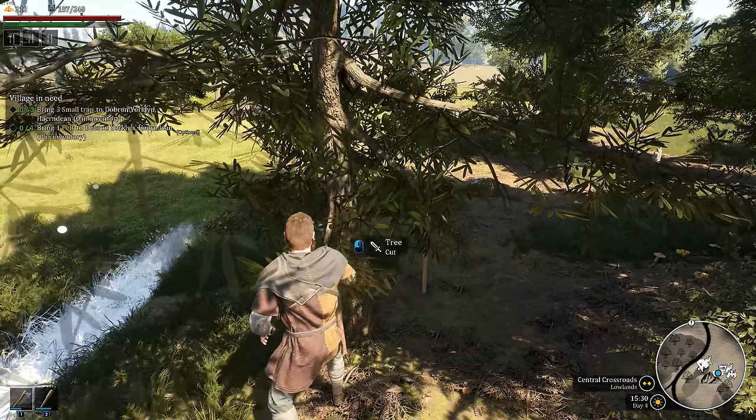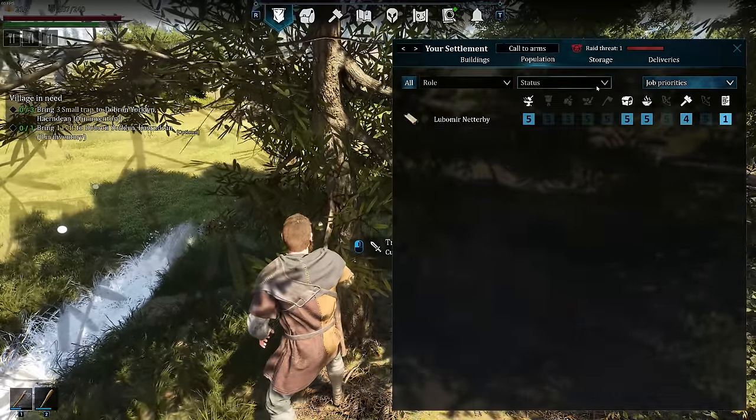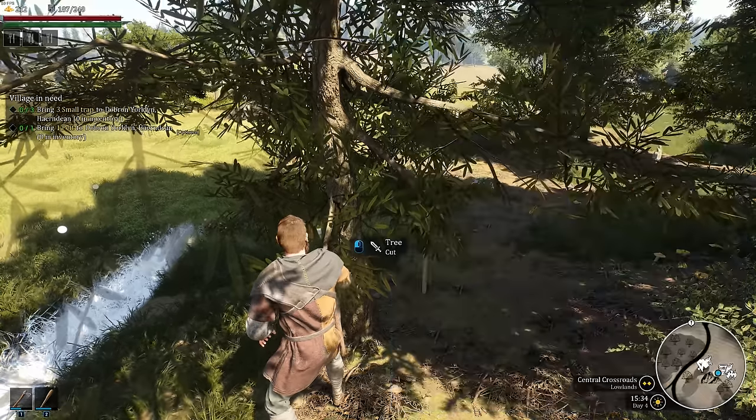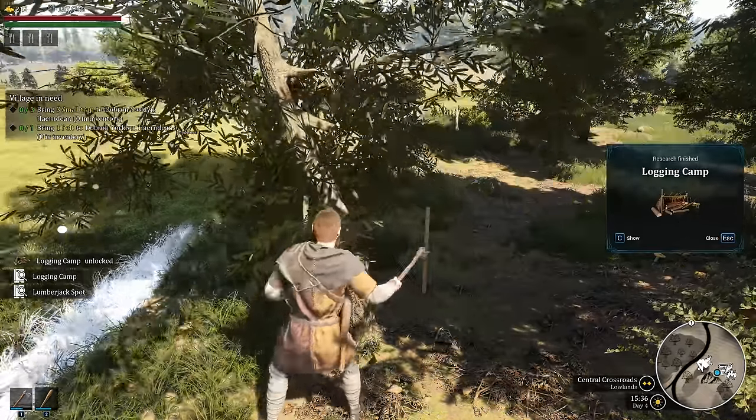Also, I'll point out, this guy wants a pelt. I don't know if we have any in storage. Let's have a look. Settlement, storage. We have no pelts at all, which is a bit of a problem. Ah, that was very quick, my friend.